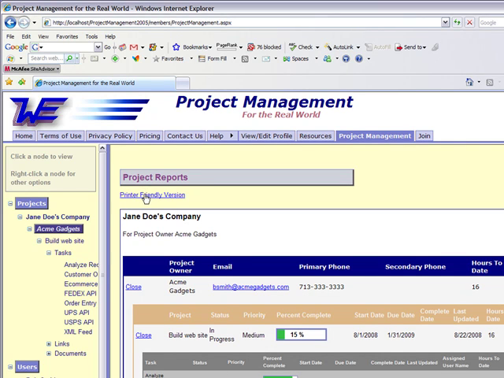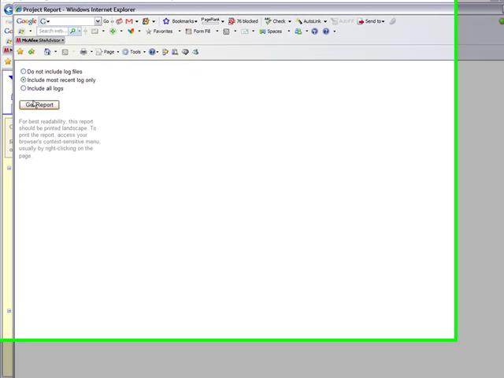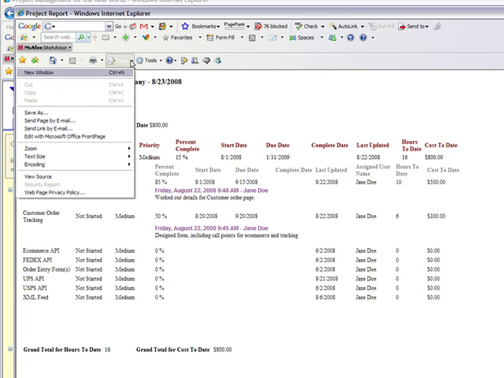Now we'll try the option for the most current task log. The task that previously had 2 log entries now only has the most recent entry. Jane could print this report for herself if needed using her browser's print option, but Bob Smith needs to be able to print this report.